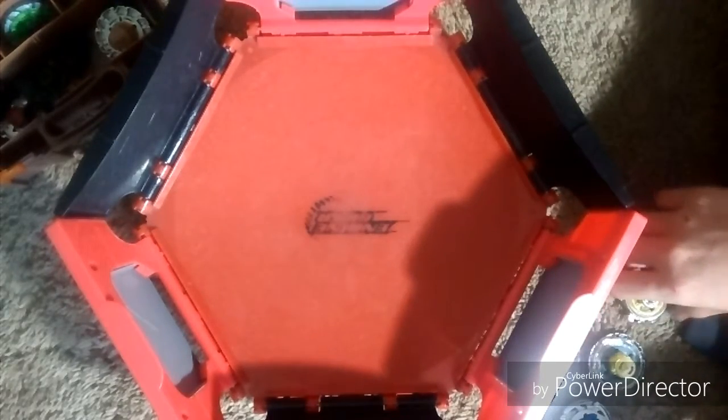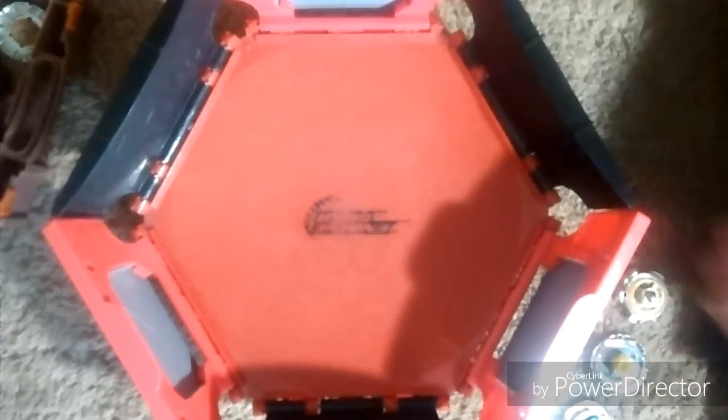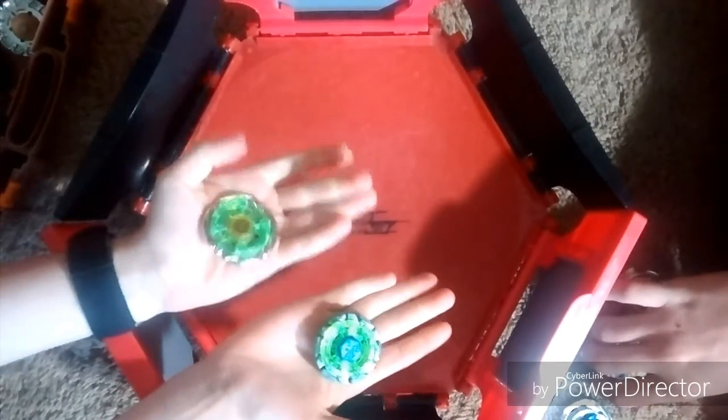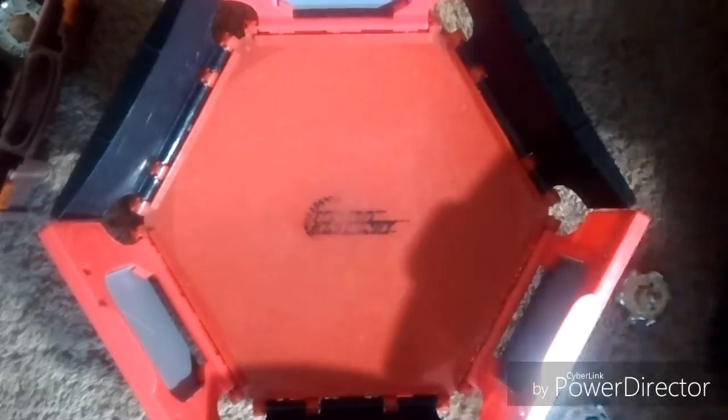Alright. And while you show off, let's say three, because we don't want to make this too long. Okay, that's good enough. And then here are my two Libras. I have Dark Libra and a Flame Libra. Yeah, alright, let's get to it.